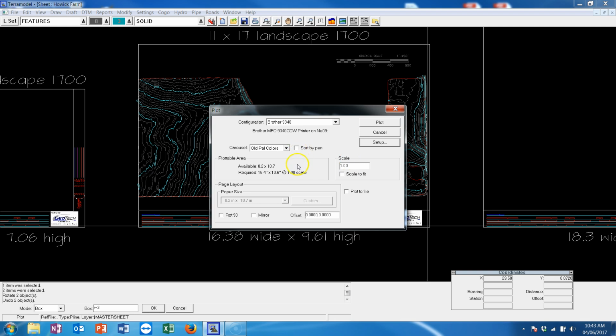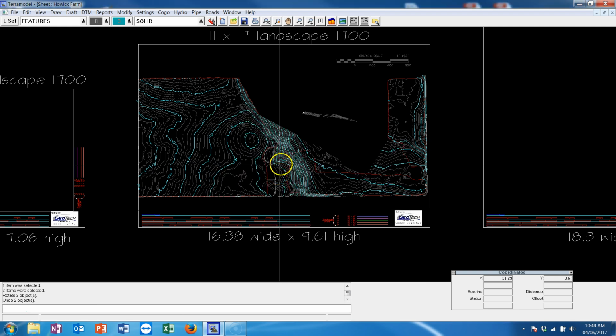So what you're looking for here is up and down. So vertically these numbers need to line up. The available needs to be at or slightly ahead of the required. If the available is smaller than the required, then you're going to be missing some of your outer edges when you go to print. Alright, press escape out of that.